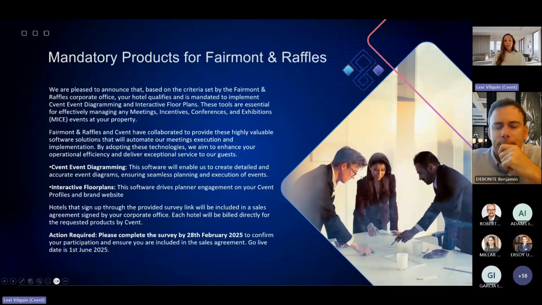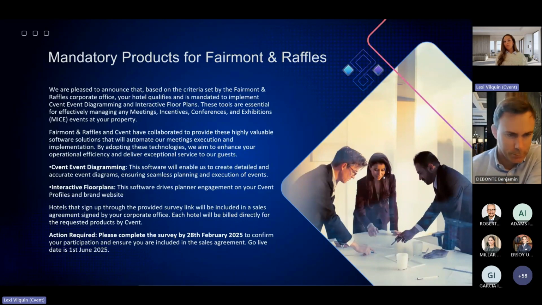We'll be sure to send this out. You might have seen the pre-read prior to this webinar, but we'll of course be sending out this deck as well, which will include more helpful materials to review. But the event diagramming solution and the interactive floor plans are going to be those mandatory products moving forward, with the option to add on some photorealistic 3D for that virtual tour experience, and then also catalog management to curate the inventory that you can use within our diagramming tool.